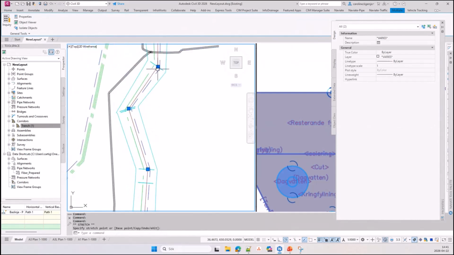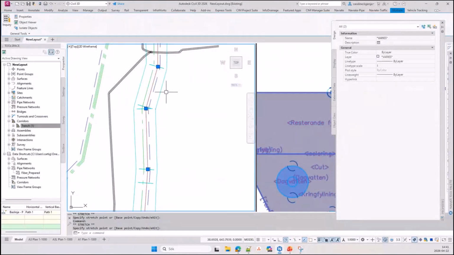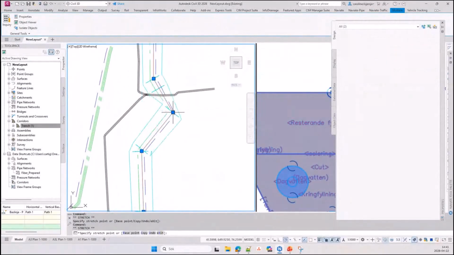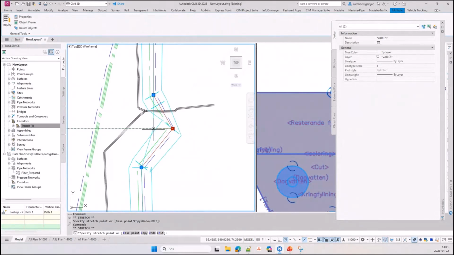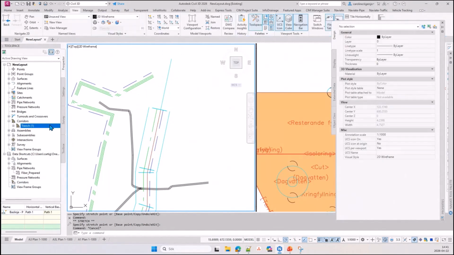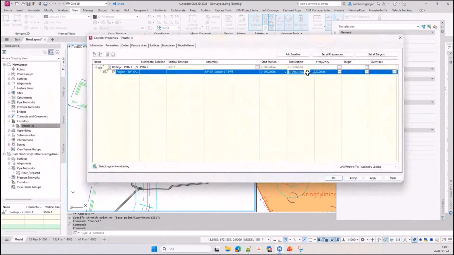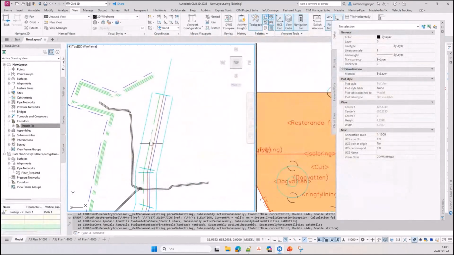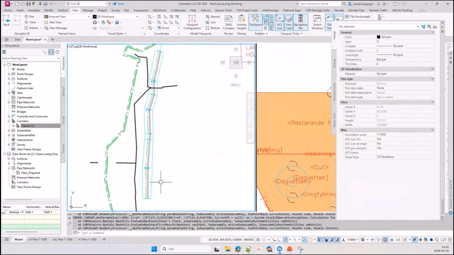The only thing this is not good at is corners. There's two things. Corners, it does something with the corners, but it's not particularly good. Another thing it's not particularly good at is if I drag it at the end. The corridor tends to stay where I placed it. So if I lengthen my feature line, I usually need to go into the properties on my corridor and say that I need this to be at the end. If you change anything in the middle, that's fine. If I change anything in the beginning, it's usually fine. At the end, nope, it doesn't recognize that one.